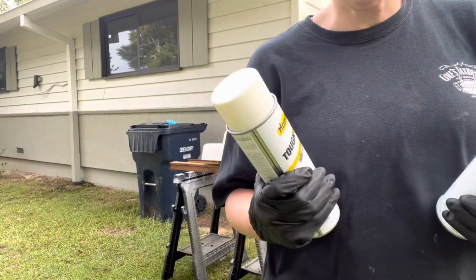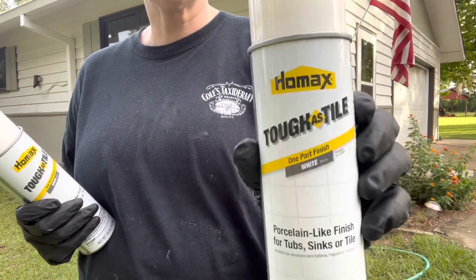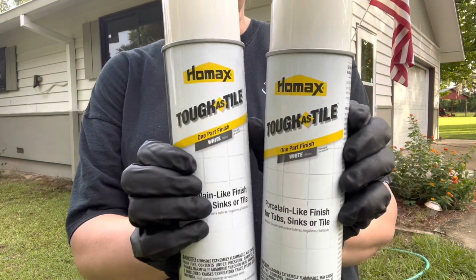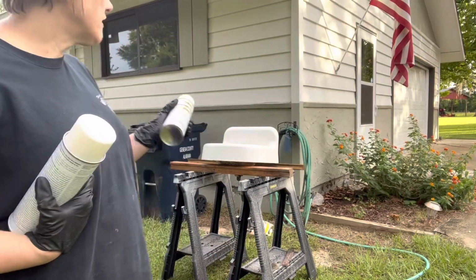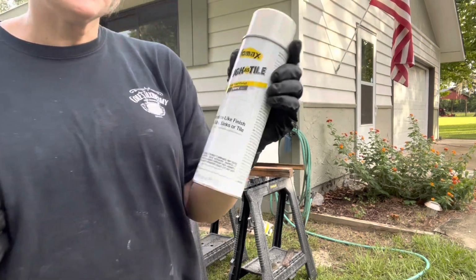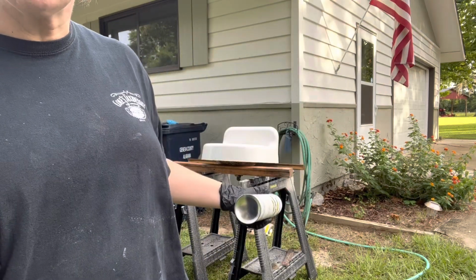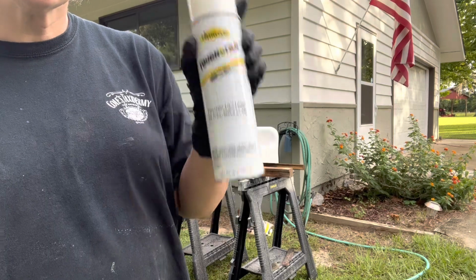So this is the spray paint that I got in Lowe's to spray on these. I got 2 cans. It came in a kit with the cleaner and the steel wool, and it actually had gloves in it, which was really cool. But I am going to paint this on there. I won't get close to the sink, guys, because I'm so afraid to get this on my camera. So let's get started with spraying this.